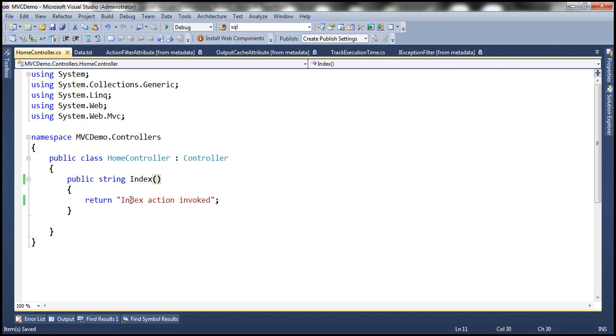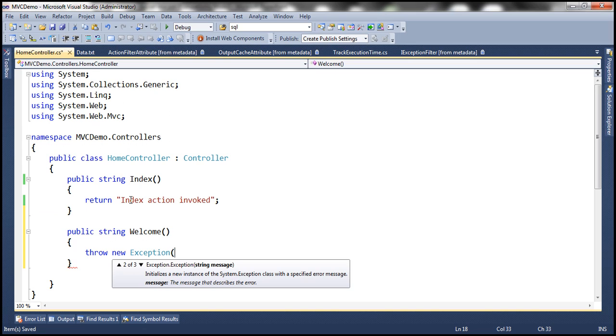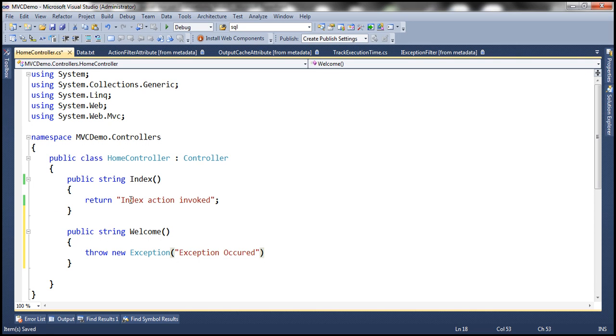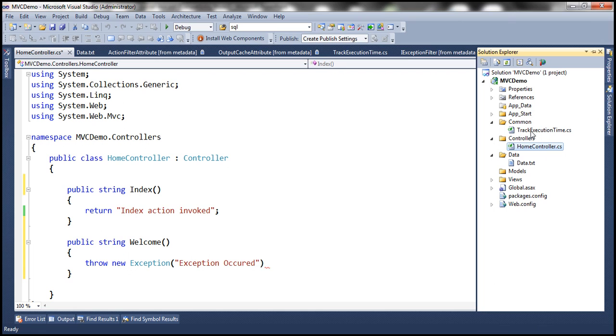And then let's have another action method, and let's call it maybe welcome. And then here let's actually throw an exception, throw a new exception, and the exception message is going to be maybe something like exception occurred. Okay, now let's decorate these action methods with our track execution time attribute.